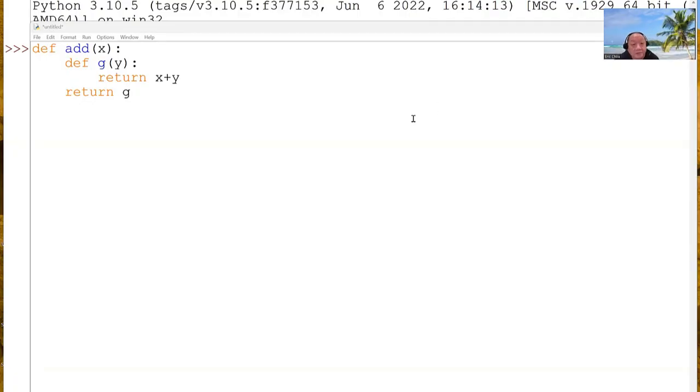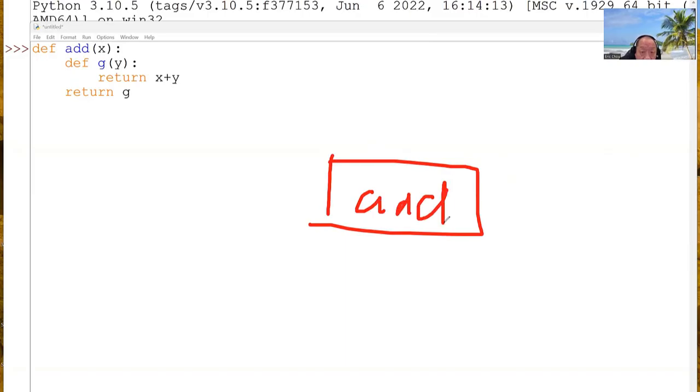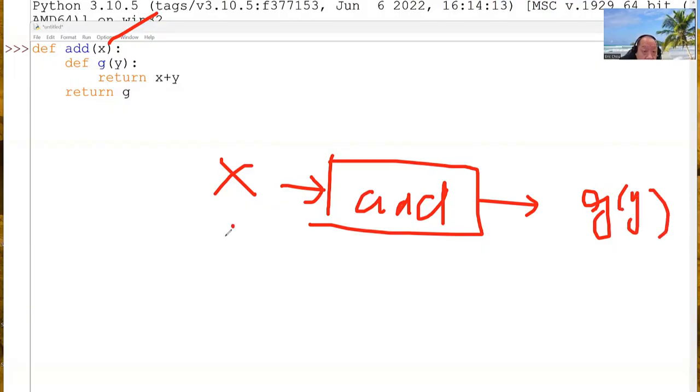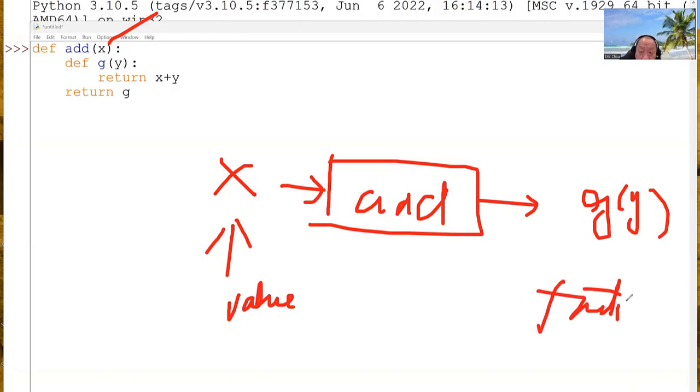How about Jiang? Jiang, are you here? I think it returns a function where x is 5. A function that returns x plus y, yeah, that's correct. But how to look at this function is you do have a function that's called add function. You get the input of x. Your output is the g function. So you input a value, output a function. This is called functional programming.